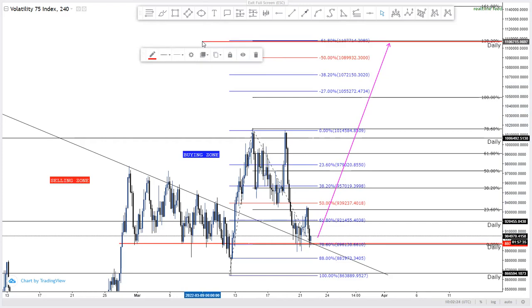That is where we're going to consider taking most of our profits. But roughly, the buy is actually starting there, where I've shown you right now. That's where the buy is actually starting.